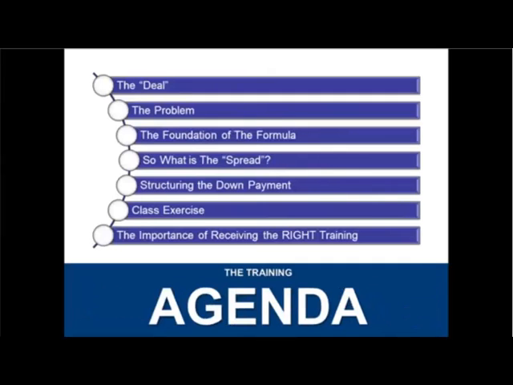We're going to cover everything here on the agenda. Now, typically, this training is done in a live setting, and it's extremely interactive. We get people to the front of the room, and we do different things. However, given that this is a webinar, and it's the first time we're doing it as a webinar, a lot of these interactive exercises won't be possible. So there's an item on the agenda, class exercise, that we will obviously not be able to do. If anyone comes to the live training, they'll get to go through this. However, for now, let's do our best in making sure we give you all the valuable content that you can use immediately. So Paul, do you want to start with the deal section?